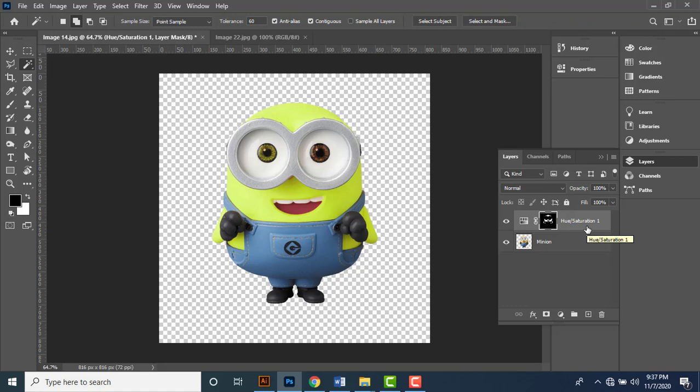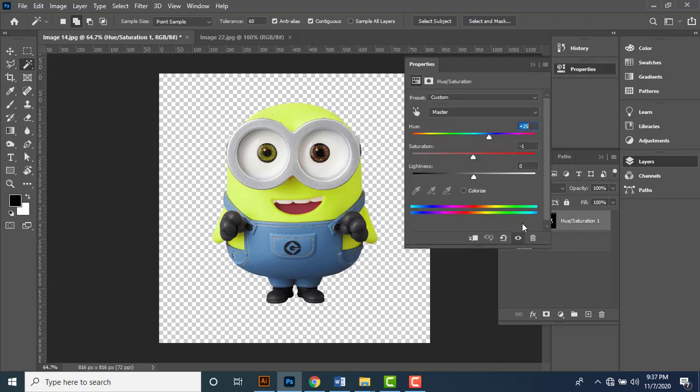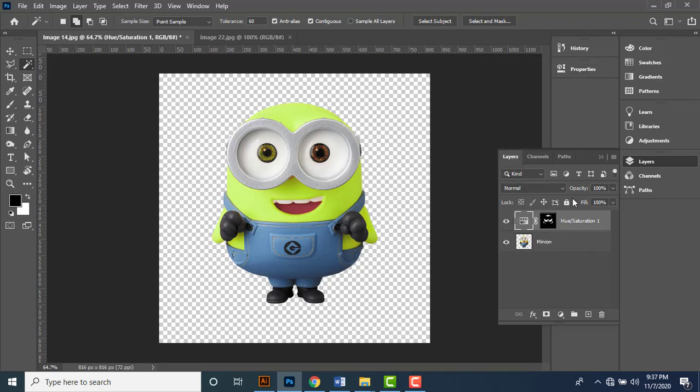Let's say if I want to readjust the color, then I can double click this adjustment thumbnail to open the settings panel, and I can do further changes from here. Right, okay. As well as I can turn off the visibility from here if I want. And also if I double click on the names, I can change the name if I want. Right. So guys, I will discuss more options in this layer panel while working on some more projects.